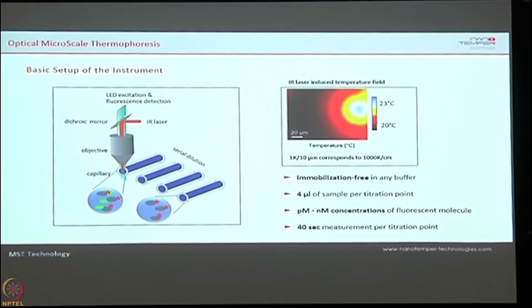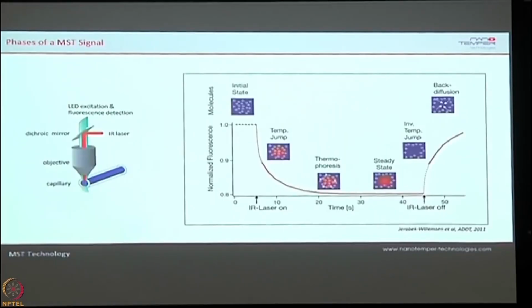So in that way, what we do is fix one of your partners and titrate the second one in different dilutions and irradiate with the laser, and you see how the biomolecules move away upon interaction and when they are not interacting. So those differences will help us to determine the binding affinity. Let's see more in detail in the next slide.